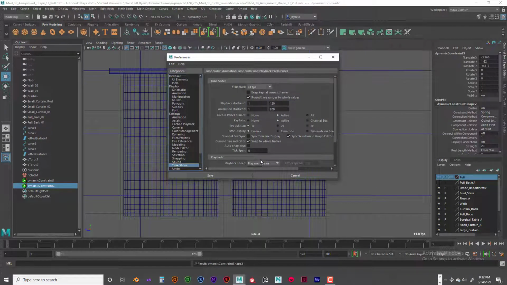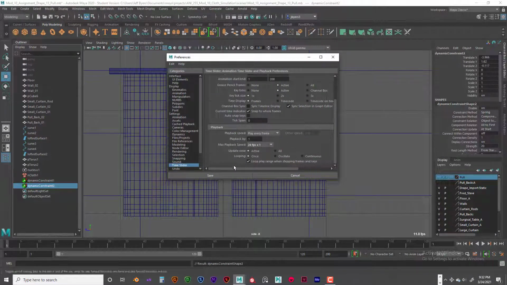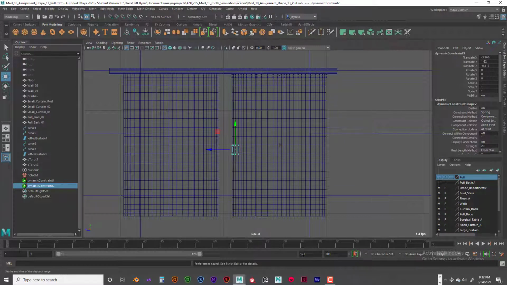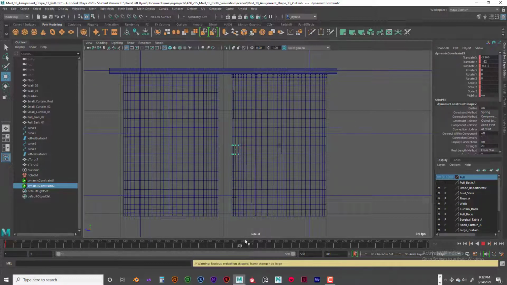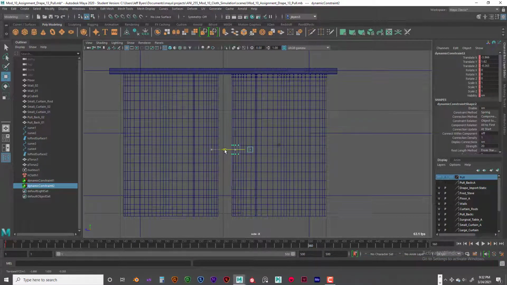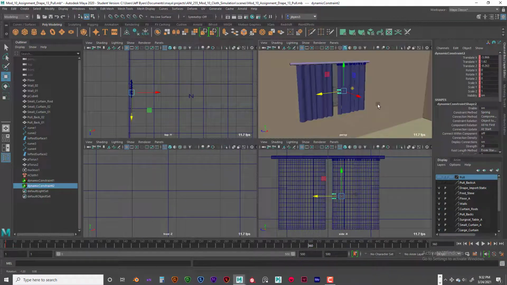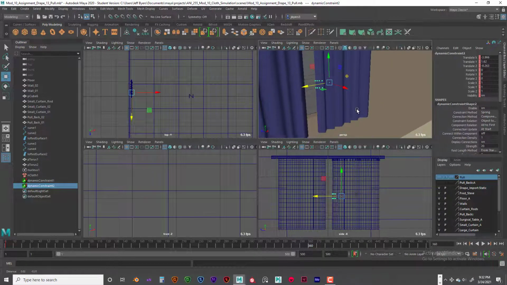So we just always want to make sure everything's good. Play every frame, 24 frames a second. And let's set this up to 500 frames like we did with the large curtain. And we're going to animate the first frame. So I'm going to go ahead and click on S on the first frame, and then I'm going to move this up to around maybe 360 and move that back. Now if we just do a little bit, it will actually work fairly well. Okay, so I'm going to hit the S key.